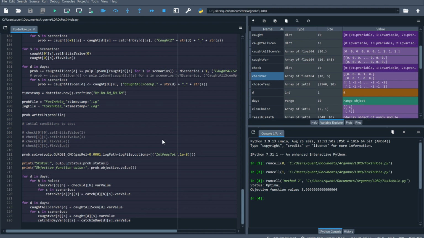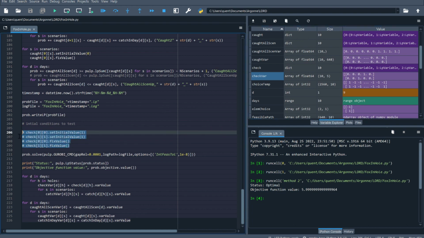But what we are going to try to do is to fix some of these check values to see if we are going to change the optimal solution. But a priori, we should still have an objective function value of 6 if we start with that day and if we start with that day. So let's try this.